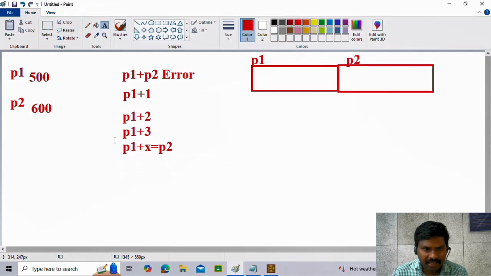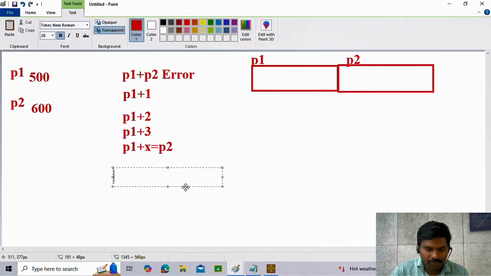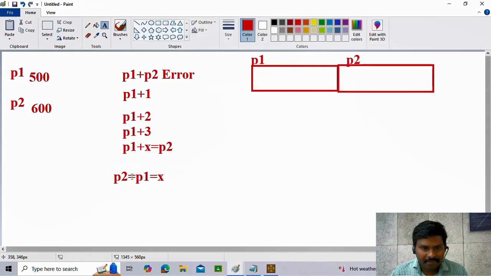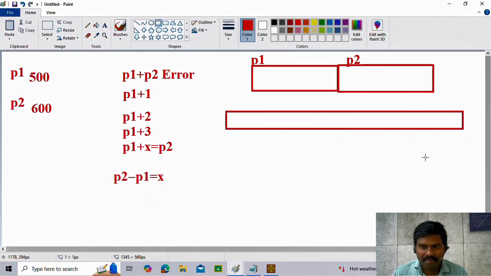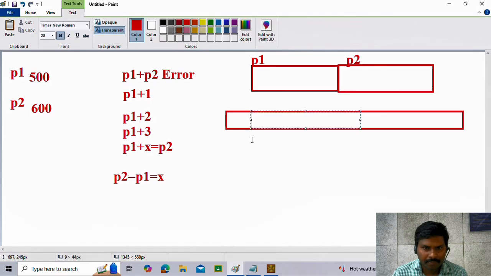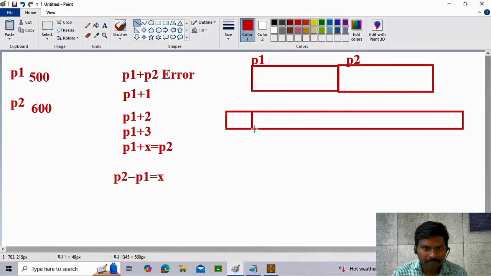From this equation you can write p2 minus p1 is equal to x. So can I subtract p1 minus p2 is equal to some x? That means there are some addresses in between. This one is p1, this one is p2.